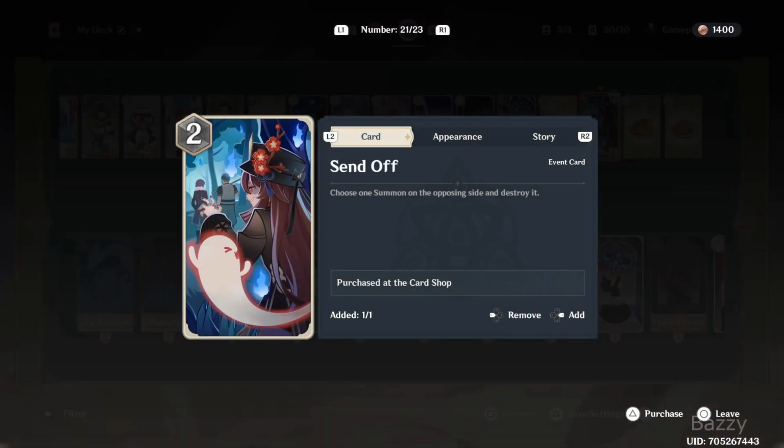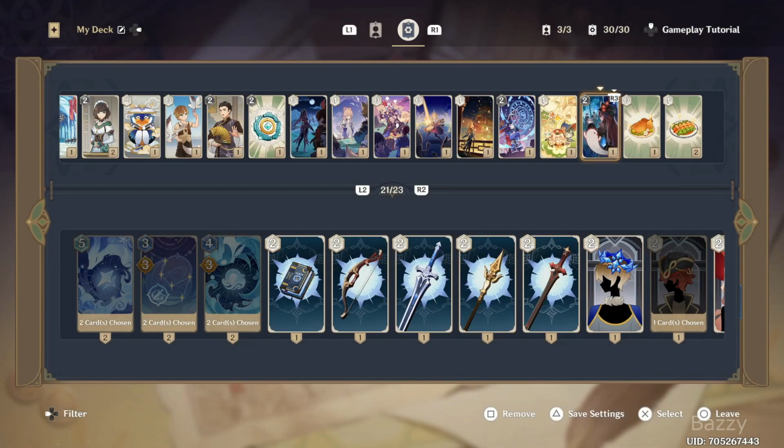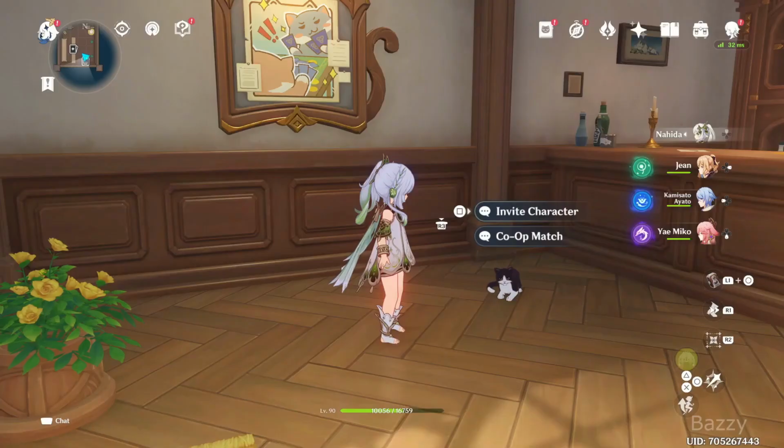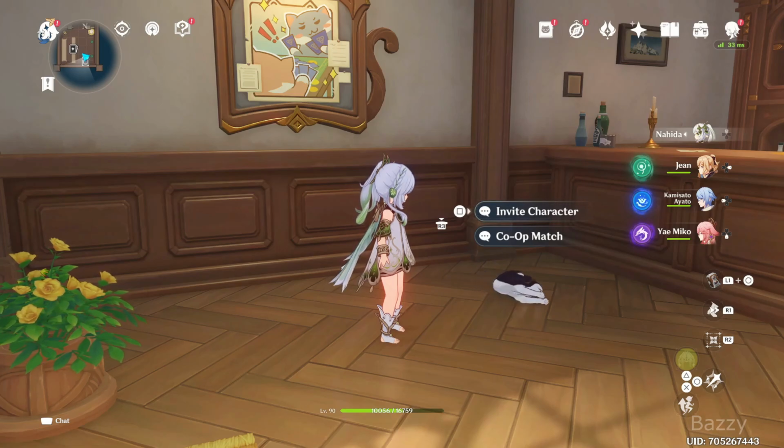And then the last one that I like using is Send Off, which can counter other freeze comps by destroying their summons and stopping their applications. Everything else I've just kind of thrown in because I don't really know what they do. So yes, let's try out this simple freeze comp deck in PvP and see what we can learn.